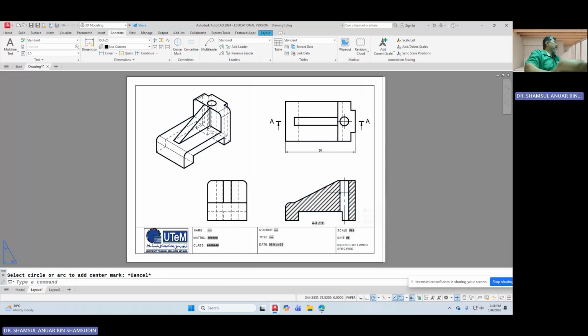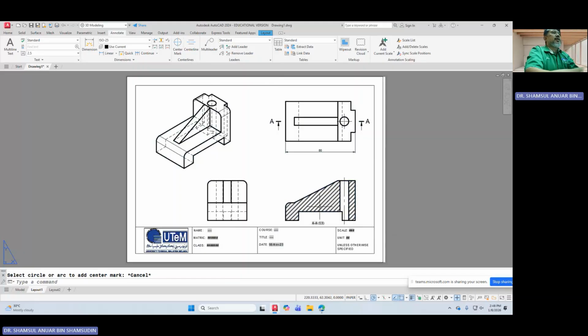So the hatch that you see in the section is supposed to show you which part is solid, or where the solid is located.